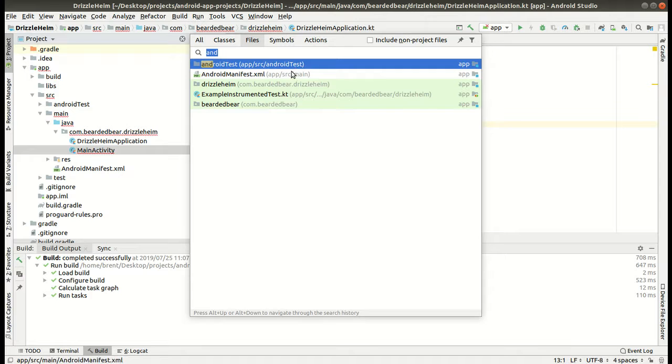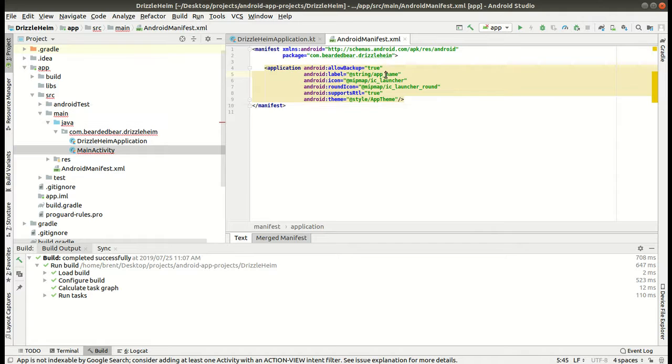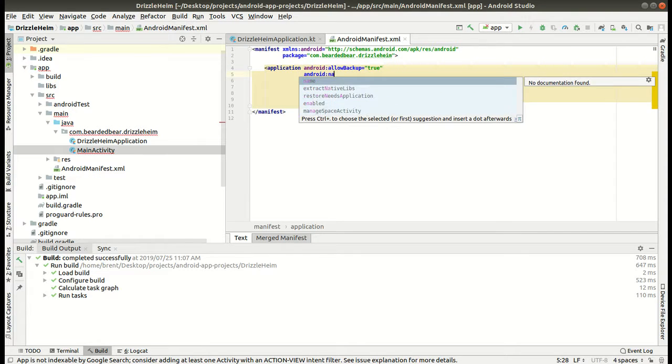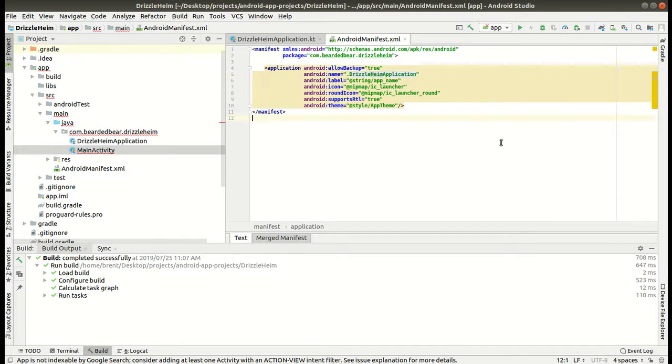Okay, now that we have created that application class, we need to specify that we have an application class and what it's called. And that kind of thing is always done inside of your Android manifest XML. So we already have an application tag. We're just going to add android:name, and this is actually the name of the application class. This is what it's referring to because it's inside the application tag, and there we specify .DrizzleheimApplication, which is the class we just created. So that's going to get us where we need to be in terms of using our application class, and in our case currently just initializing Timber.